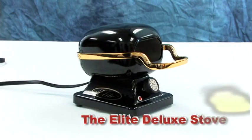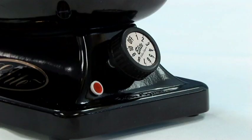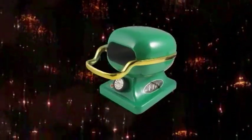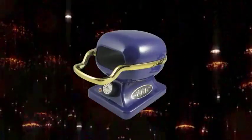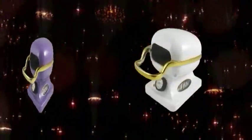The Elite Deluxe Stove. The Elite Deluxe Stove has a temperature control, high internal heat with a safe low external temperature, and an on-off indicator light. Each of our stoves comes with a 6-month guarantee. They all have the new jumbo largemouth opening to accommodate the biggest of irons. They are available in original black or any one of the 15 brilliant colors of the Rainbow Collection. We even have three selections of voltage for both the U.S. and international markets: 110 volts, 220 volts, and 240 volts.